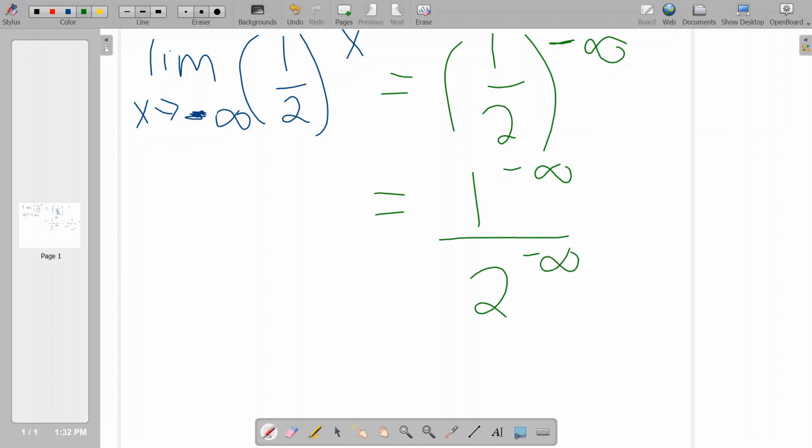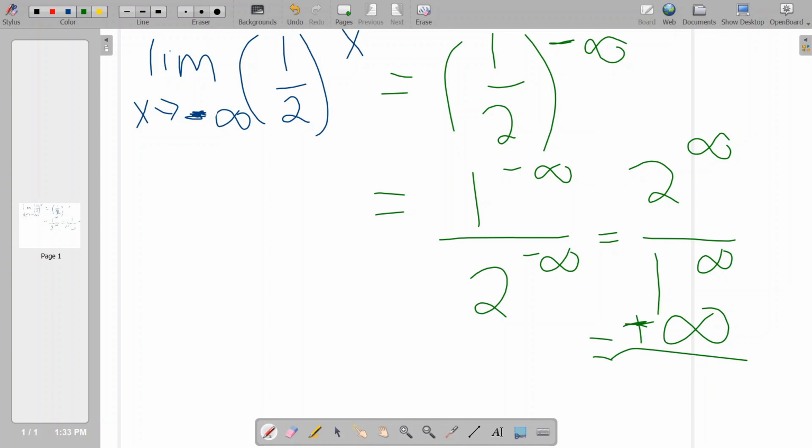Now, if you remember, if it's a negative exponent, it becomes the reciprocal, the reciprocal that contains a positive exponent. So the 2 here goes to our numerator and the exponent becomes positive, while 1 to the power of negative infinity becomes 1 raised to the power of infinity. And again, we know that 2 to the power of infinity is just infinity, in fact positive, over 1 to the power of infinity, which is just 1. So what is infinity divided by 1? No matter what you do, infinity divided by 1 is just positive infinity.